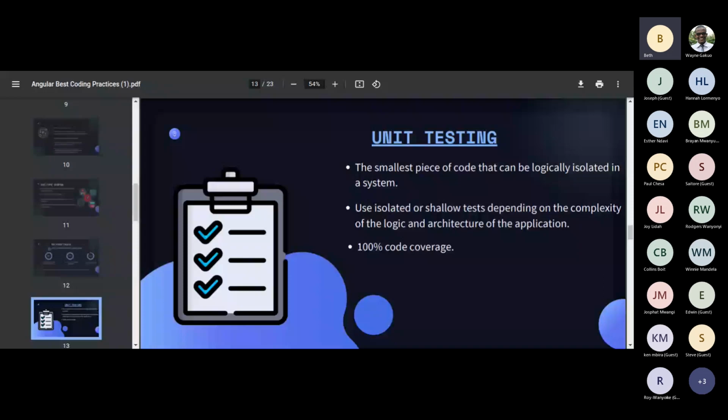Shallow testing is when you run a test on a component, like on a template, but you don't render the children. With shallow testing, we use the no errors schema, a terminology that ignores unknown tags.